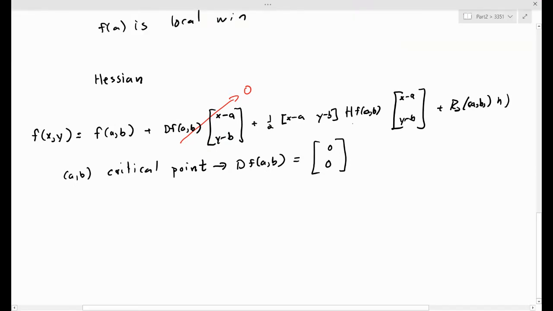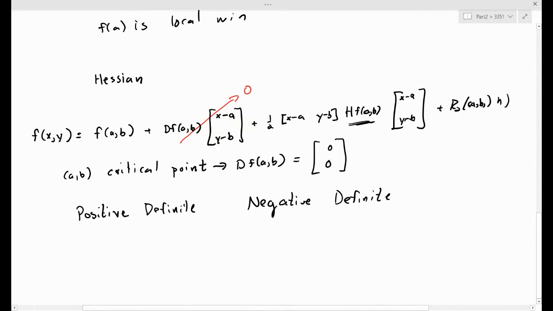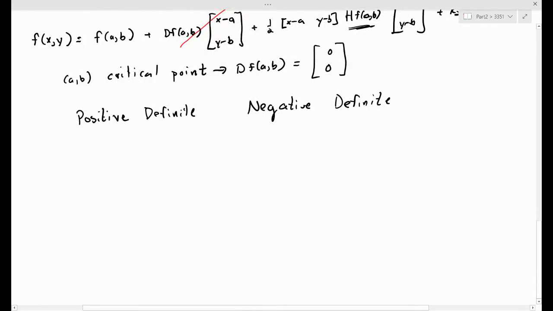And instead of asking whether this Hessian matrix is positive or negative, we ask whether the Hessian matrix is positive definite or negative definite. So this notion of positive definite, negative definite, or neither is like, for one variable calculus, asking whether the second derivative is positive or negative, except we're dealing with matrices. Okay. So what is a positive definite matrix?